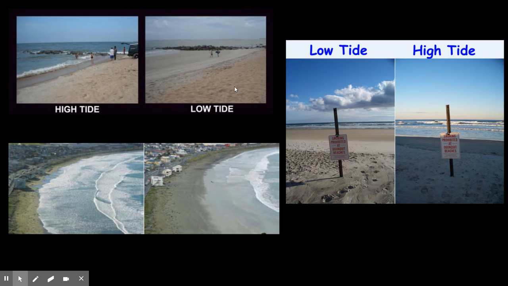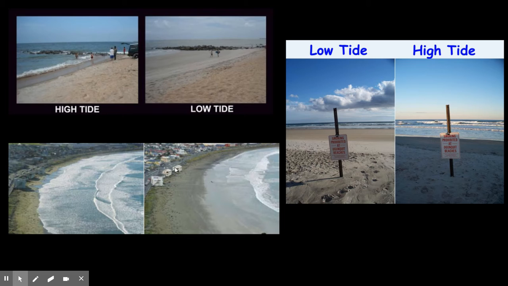And you can kind of see how the sand over here is different than the sand over here. The sand is, of course, rougher because people are walking on it at high tide and low tide, whereas the sand that is underneath where the water comes up for high tide is smooth because of the weathering action of the water. Here's another image of the difference between high tide on the left and low tide on the right.